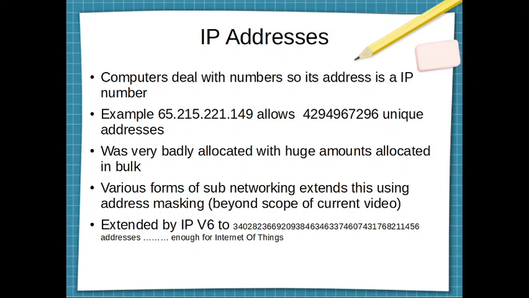So when you type a website address into your browser, it will go to a DNS server and ask it, what is this string that I've got? The DNS server will look down its table, either reroute you to a different DNS server if it doesn't know, or confirm back to you the right IP address, which you can then use to get to the website you're trying to go for. Now, there's a whole additional bunch of stuff with address masking and subnetworks, which I'm not going to go into. They could be several videos in themselves.